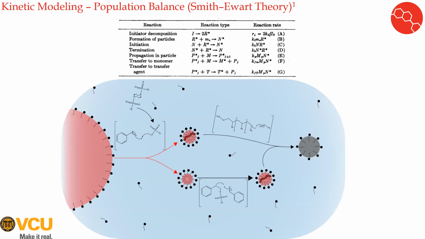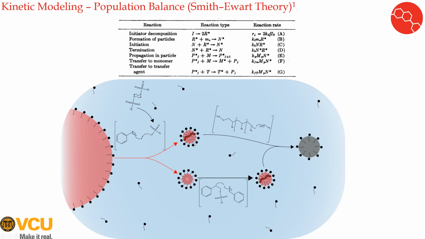It's a radical polymerization process where the monomer is dispersed into an aqueous phase that contains surfactants and initiators, or initiator molecules. So a surfactant is a molecule that has a hydrophilic head and a hydrophobic tail. You can think of this as sort of like the phospholipids in your cellular membrane, or the lipids in your cellular membrane. And in traditional emulsion polymerization, the surfactant concentration is high enough to form what are called micelles.